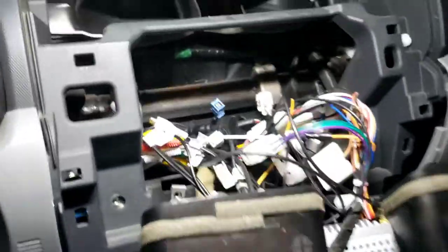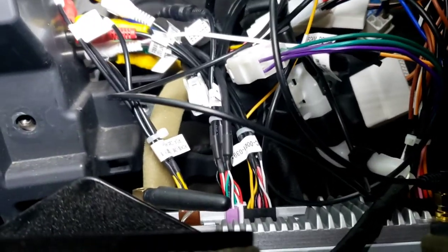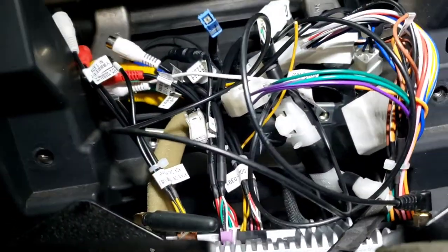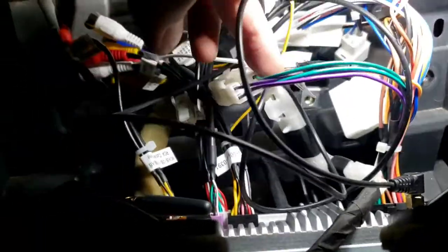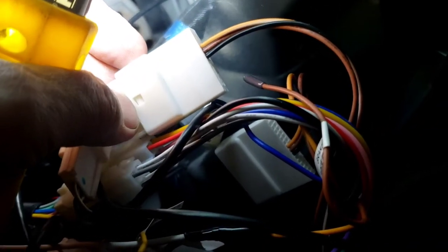This is basically plug and play. They're gonna send you two plugs — one plug goes to a newer car and one goes to an older car. Sometimes the plug might be wrong because either you have a JBL system or a regular system. This one has only a regular system, so we're using this plug right here. This is for the four-wire power, and then this other plug right there you're gonna have to hook up so that you can program the steering wheel control and the mode and everything else.